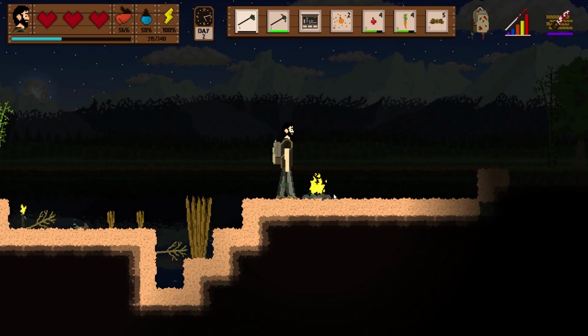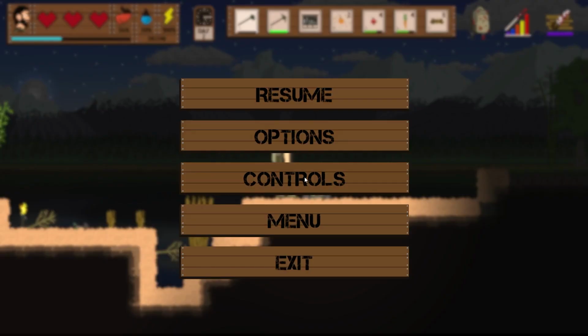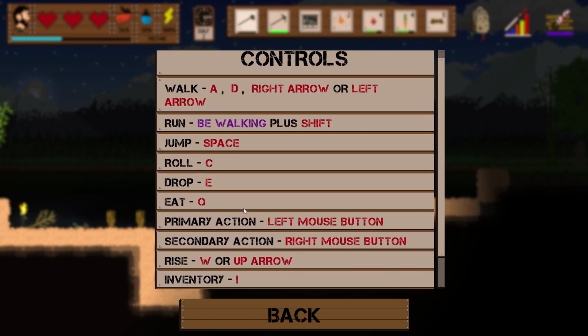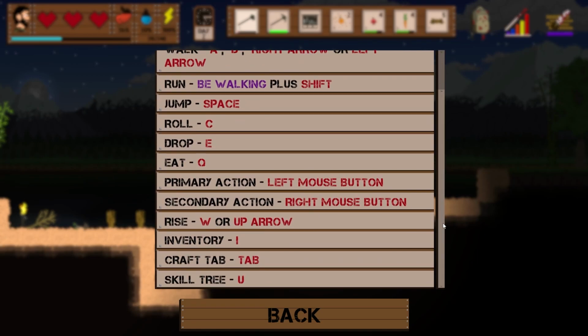I don't know if you can. I don't know how you pick things back up, if there's an option for that. Walk, run is shift, jump, roll. Eat is Q, I think. Primary action, secondary. Rise. W, okay. Inventory. Craft, okay. Skill tree is U.